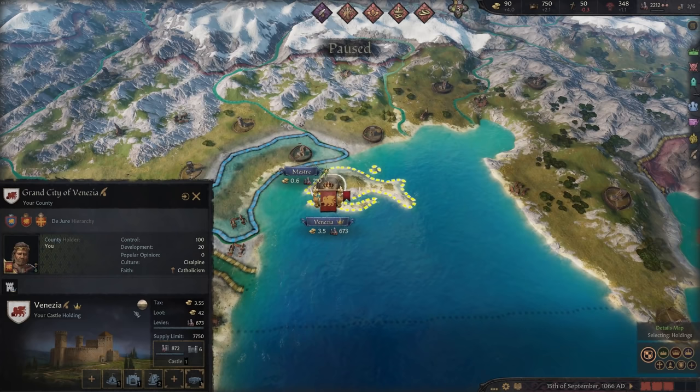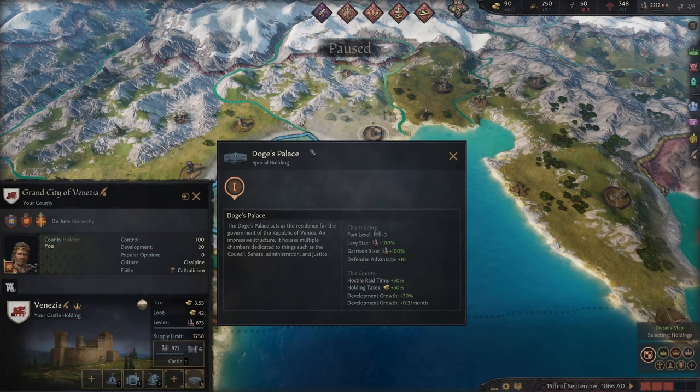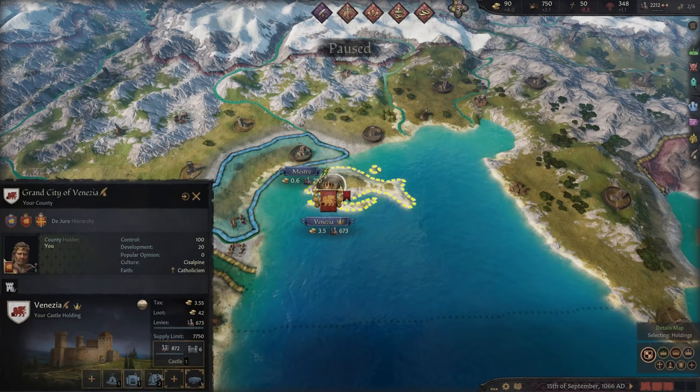And as we can see, well, we do have a few things here. First of all, we have the Doge's Palace, which is a special building for Venezia only. And the Doge's Palace acts as the residence of the government of the Republic of Venice. An impressive structure, it houses multiple chambers dedicated to things such as council, senate, administration, and justice. This is pretty powerful. It gives us lots of taxes, and it also gives me quite a big army boost. We have 2,200 soldiers available at the moment, which is not small.